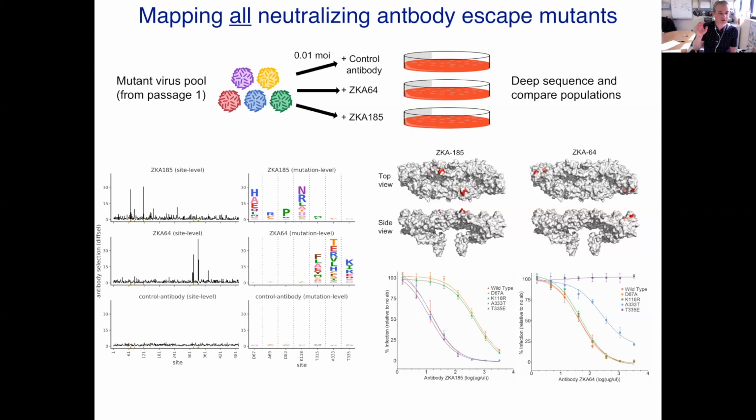Of course, it's only the residues that can tolerate changes and provide resistance that we're really mapping here. And so there might be invariant residues that also form that epitope that aren't shown in that data. So we envisioned this kind of procedure to be done with any chemical inhibitor of virus replication as well.